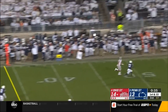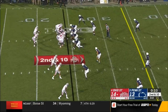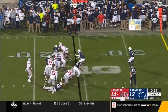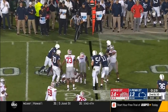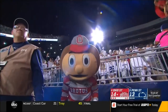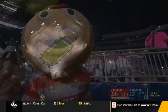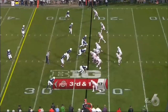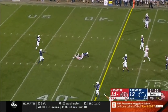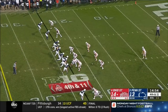Haskins pressured — lofts a downfield throw, way over the head of Mack. Young's big play preserves the one-point cushion and now Weber just mauled behind the line. Ohio State — the only touchdown of the third quarter — headed to the final 15 minutes of this whiteout night. Just 27 points combined through three. Haskins on third and long delivers a low throw — incomplete.